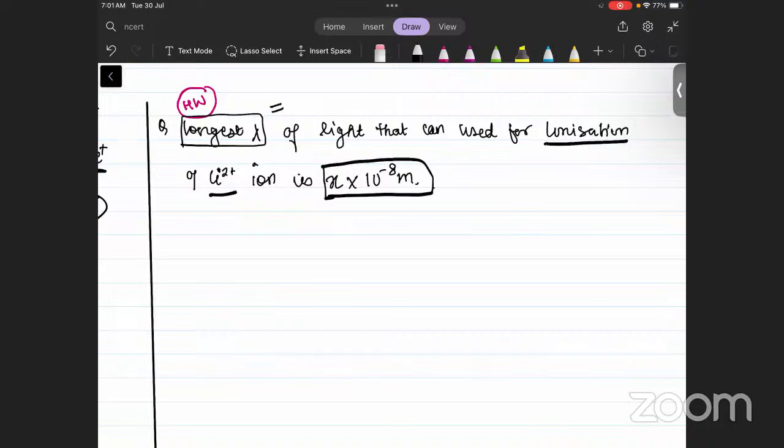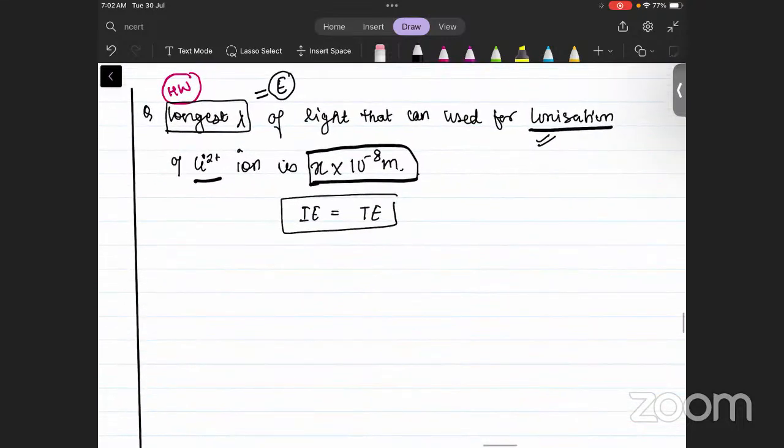so basically, if you know the energy, you can calculate the wavelength, right? Can you calculate the energy? This we have done. The relation between ionization energy and the total energy. So you try it, and then tomorrow we'll discuss this question. Let's see what you all do in this question. Okay? Or else we'll keep this question and we'll do this once we learn about the quantum numbers, right? And I'll provide some 2 or 3 more questions to ma'am.